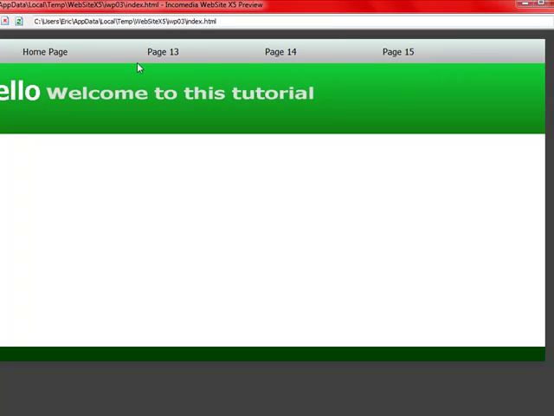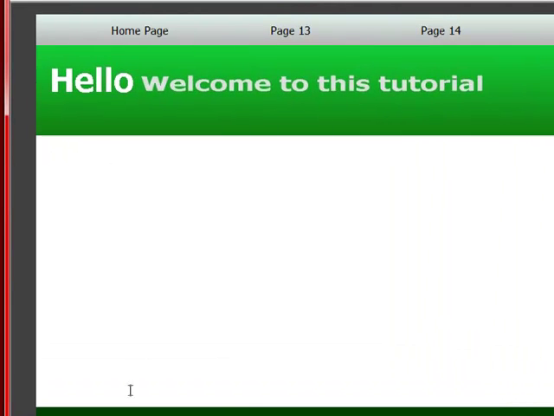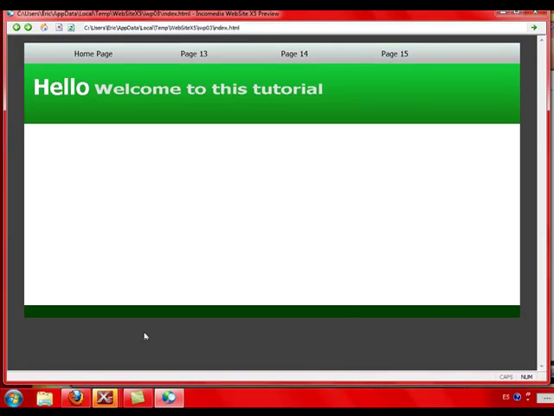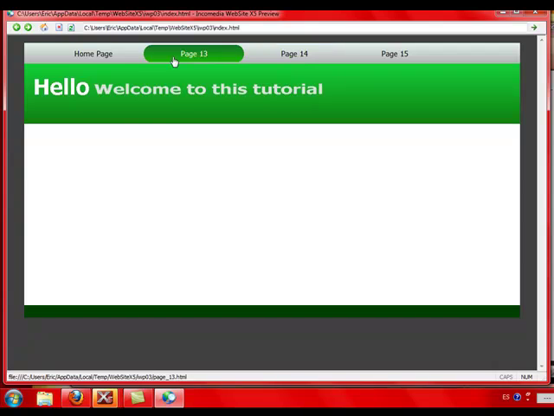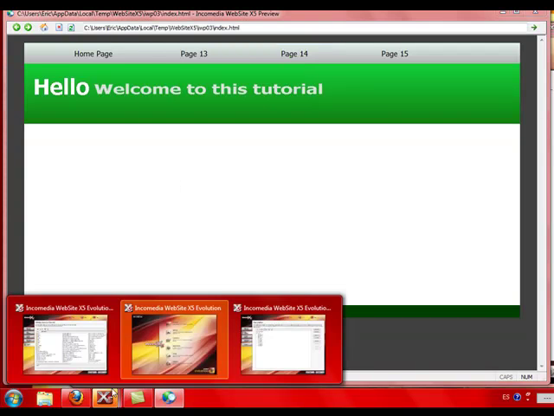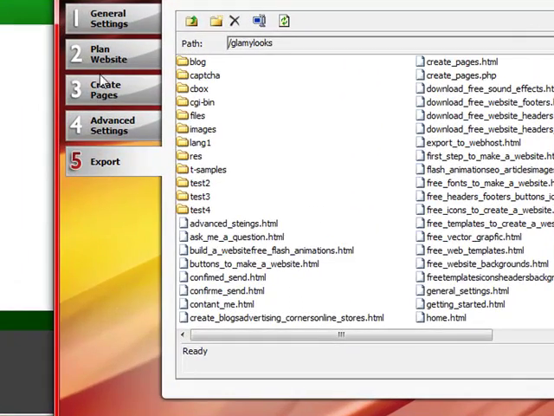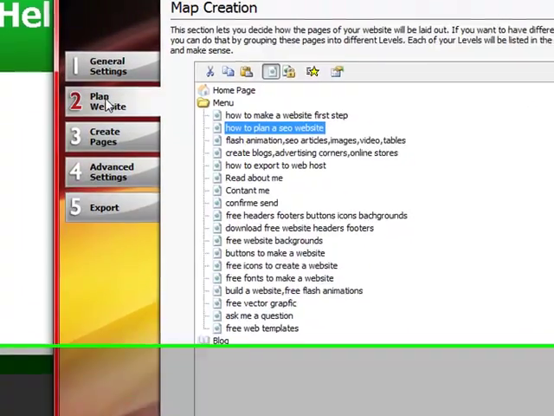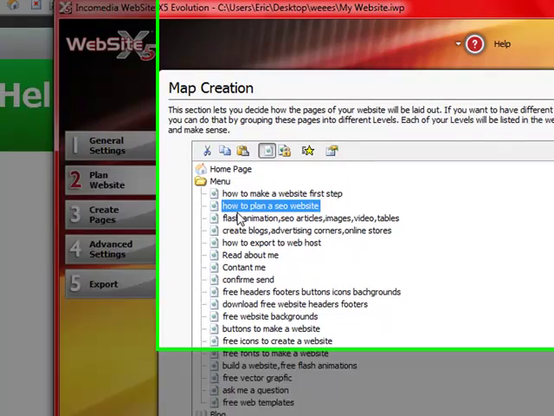So now I have all of my main pages in my navigation menu, and say for example over here you can put another sub navigation menu just like I did on my website, and I'm going to show you right now. So let's go ahead and test this. But there is a way to create simple pages. So now I have my website right here, and we're going to go over to plan a website, and you can see how I just have simple pages over here. I don't have levels or sub levels or anything like that.